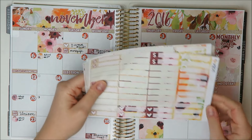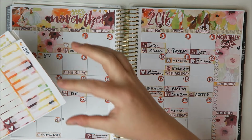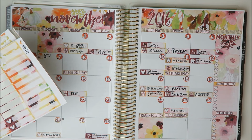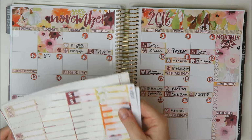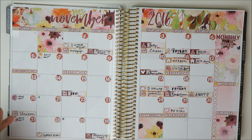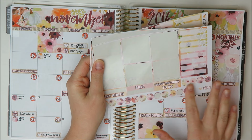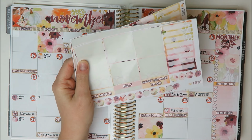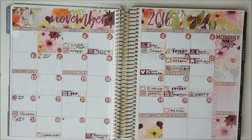I almost wish she had more of those, like maybe happy hour and wedding and more birthdays, as opposed to just having all the blank ones. That would have been my preference, but I really liked that. I liked that she had a stackable sidebar that you could design your own headers with. That is just my preference. I liked that a lot. And I also just think this is a really pretty kit. It's just visually so beautiful.